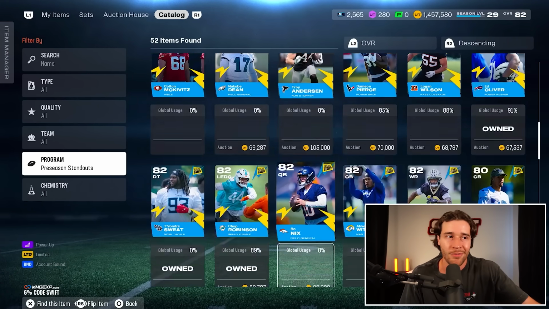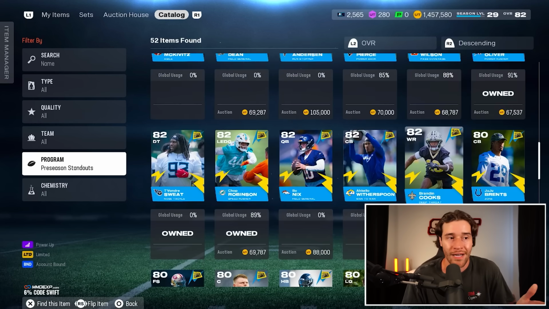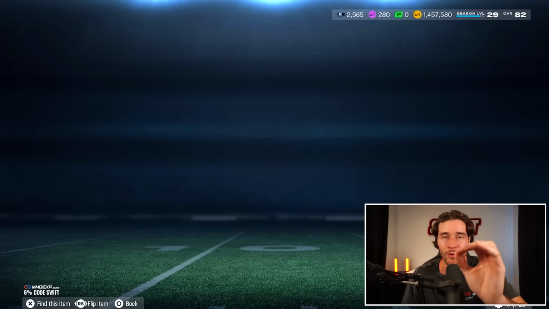Number one, you got to subscribe to this channel because I talked about how good Quentin Johnson is before. And number two, you're still getting two really good players for your team in both those 82 overall cards you can upgrade, Akella Witherspoon and Will McDonald.